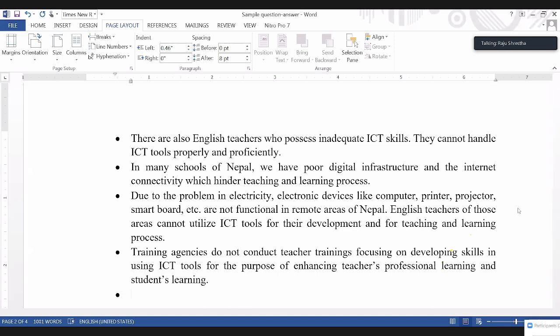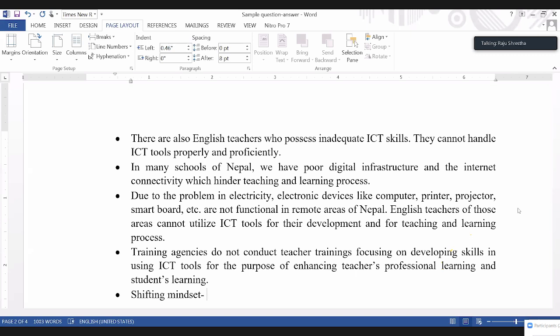students' learning. And one more point you can add, one part of the challenge is changing mindset, shifting mindset. This means there are a majority of English teachers in the teaching profession who prefer to follow the conventional practice of teaching and learning.